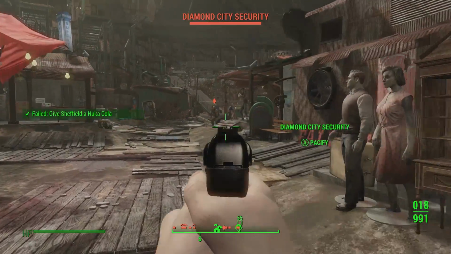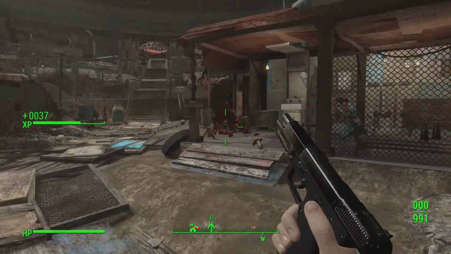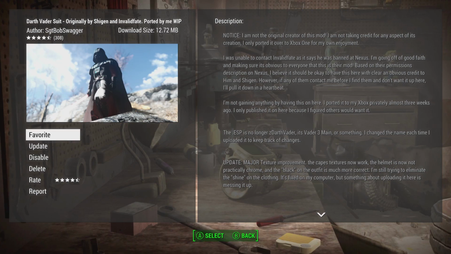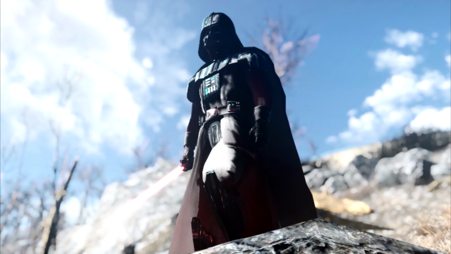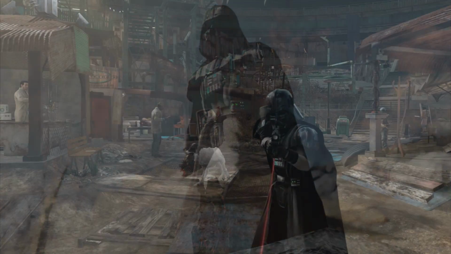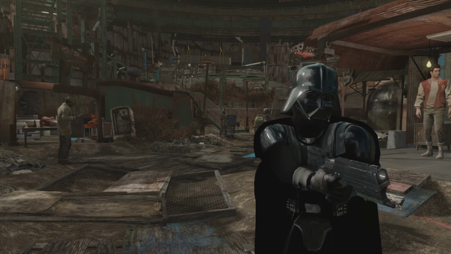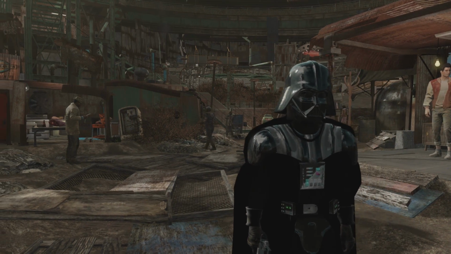And for the final mod of the video, this one is definitely not going to tailor to all of you out there, but this is the Darth Vader suit, a mod that was created by Invalid Fate. The suit itself can be purchased by Dr. Sun in Diamond City, so just simply barter with him and he'll be selling the different parts to the suit.